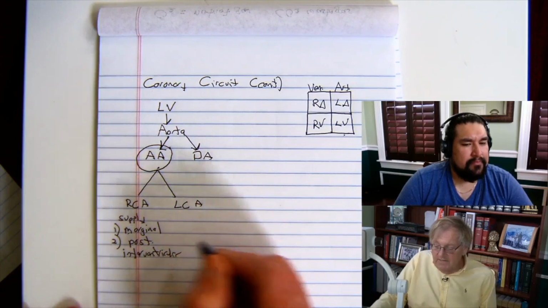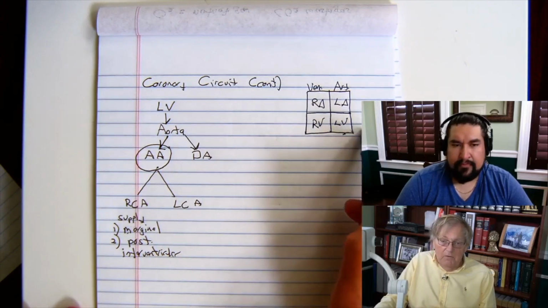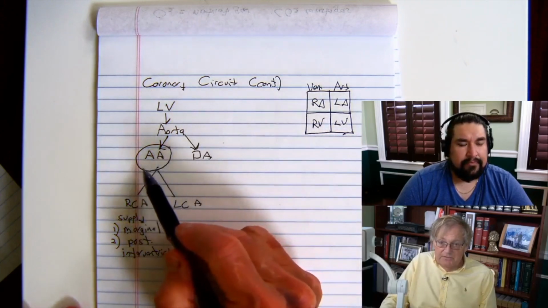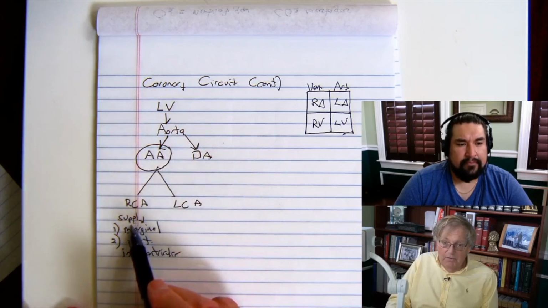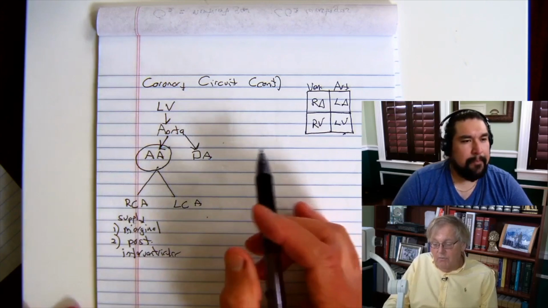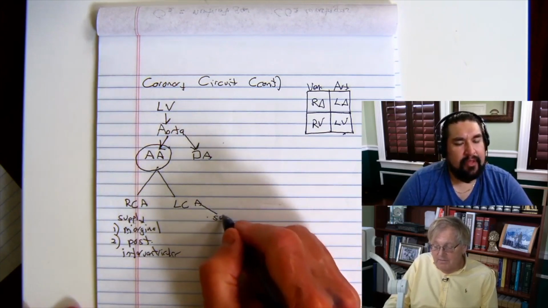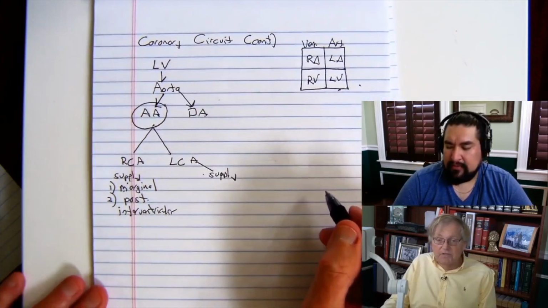So just think that blood, it leaves the left ventricle, comes out of the aorta. Once it gets in the aorta, it splits into these two branches, but I'm just concerned with the ascending. It's going to split off into the right coronary artery and the left coronary artery. It's this left coronary artery that's going to supply, and this is where it's probably the most significant, I'd say, in the entire body as far as circulation.